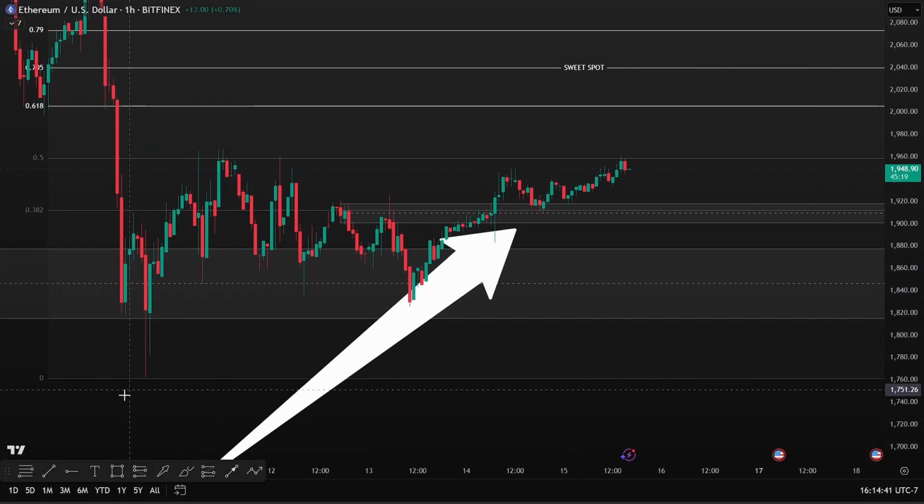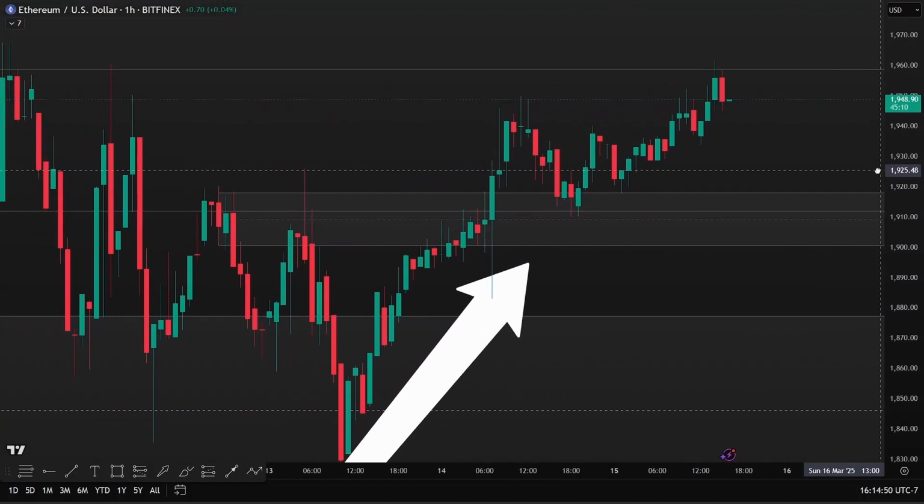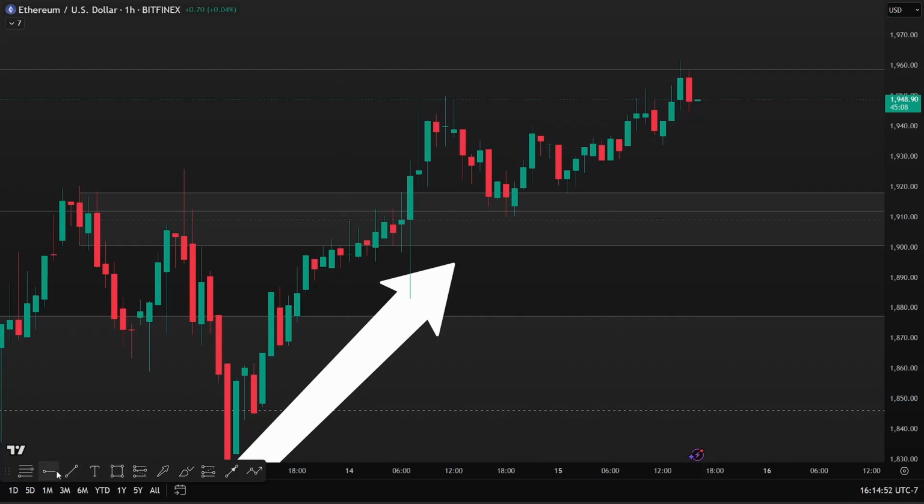So I saw this order block here. Zoom in so you can see it. I started to see bullish price action above this breaker. So it was more confirmation that price is going up, right? It broke market structure there. It broke market structure here. It came down into this order block and started pushing up again.